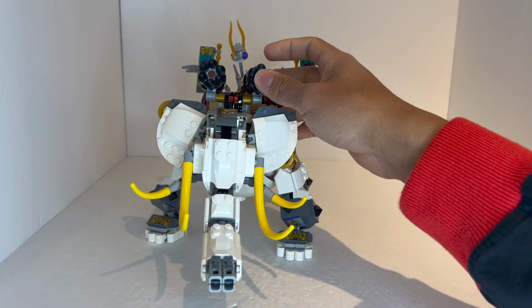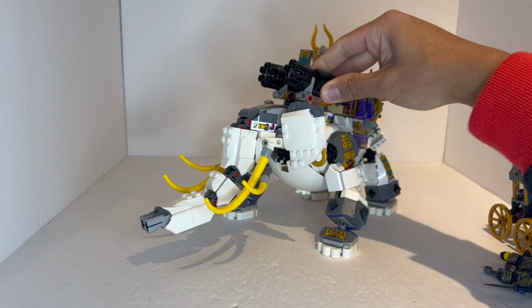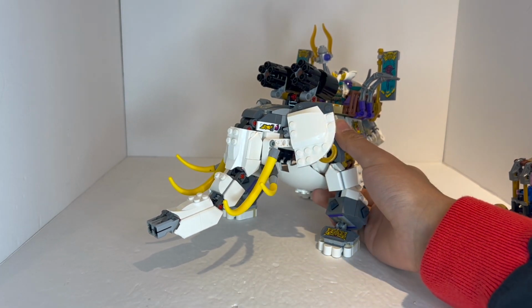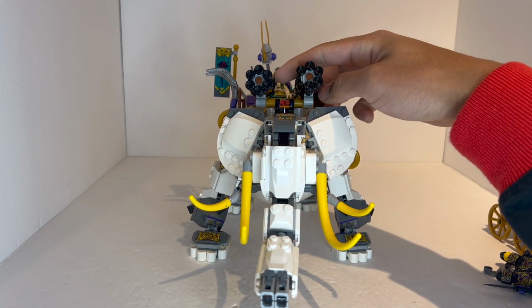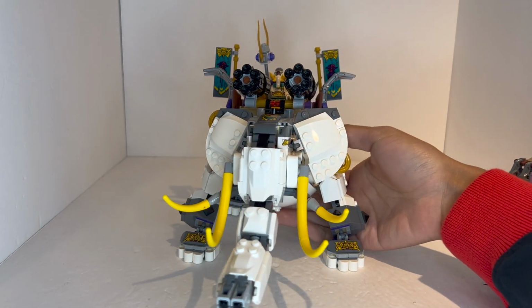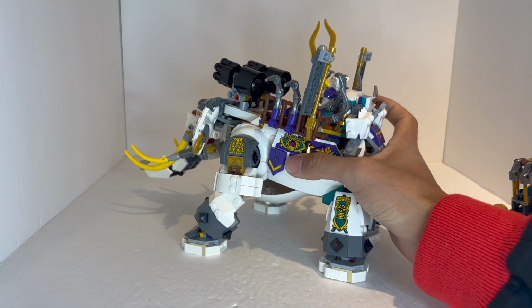Back to the main model here, they seem to function exactly the same way, so I'm not really sure why they're new. They fire off just fine. If anything, it maybe feels a little bit stronger to me. That was a very, very powerful shot, and it might be a little bit stronger than I initially thought, so maybe they just improved it to fire it more, which is strange because typically LEGO changes their projectiles to make them easier to fire and less powerful because they're worried that kids will poke their eyes out. But that was a powerful blast, so maybe they actually improved this. That's pretty interesting.